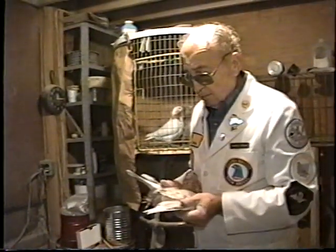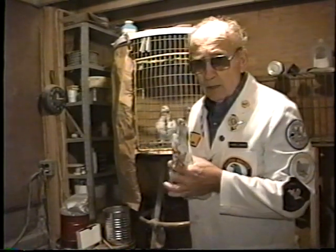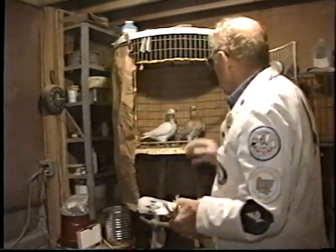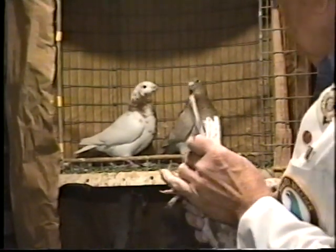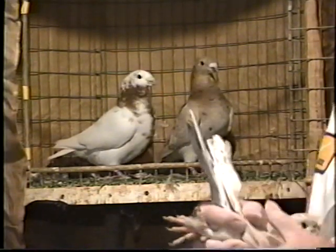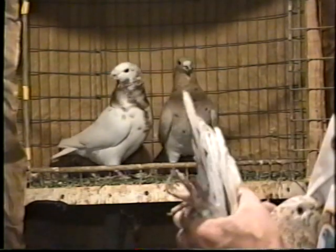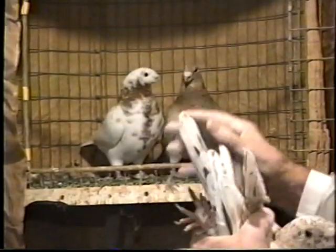This is the best colored almond cock. Mated to a T-pattern dark check hen, showing just a little bit of bronze, I got this pair of babies here. When they came out of the nest, they looked just exactly alike, except that the one on the left maybe was just the tiniest bit brighter than the other one. Certainly no brighter than this one's neck now. Since then I've bred two other rounds. I've got six pigeons out of this cock and that hen.